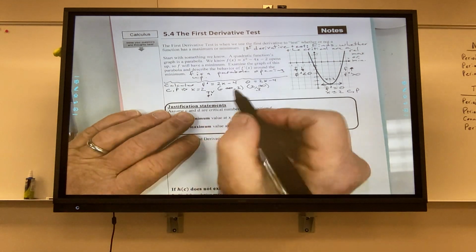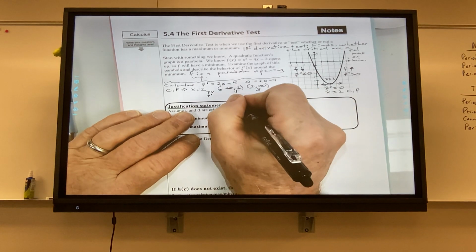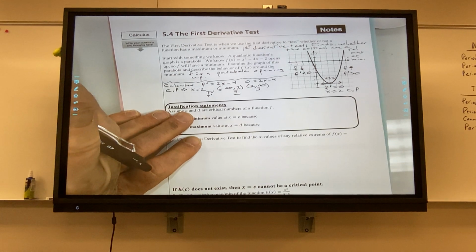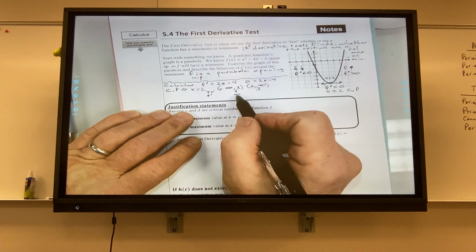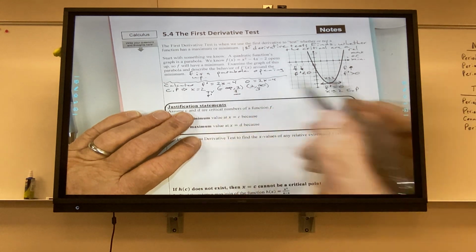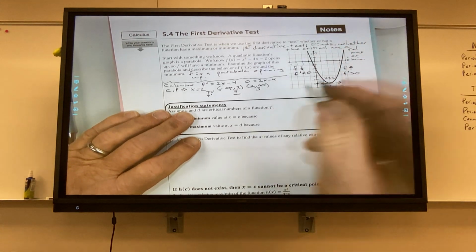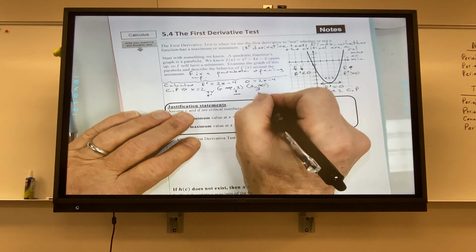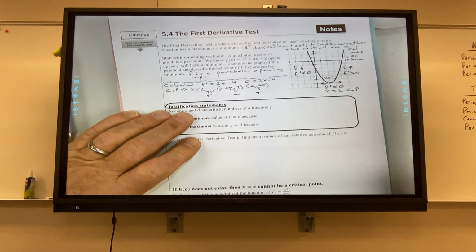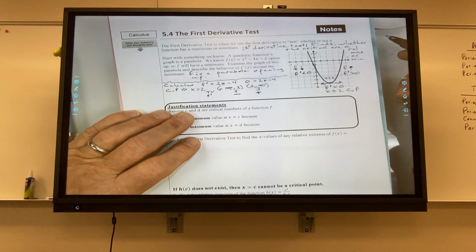If I take that 1 and put it into here, I'm going to have 2 minus 4. I know that's a negative number. I don't care what the value is, I just know that it's negative. So in that interval, my derivative is going to be negative all along there, and the slopes of those tangent lines will be negative. When I put 3 into here, I'm going to have 6 minus 4. I don't care what the value is, I know my answer is positive, all within that interval. And on that side you would have tangent lines that are going up from left to right, correct?